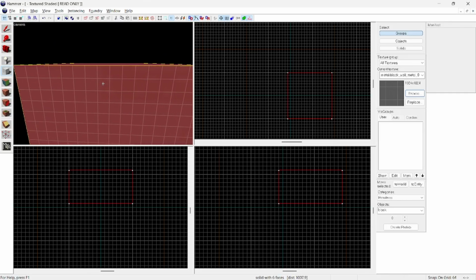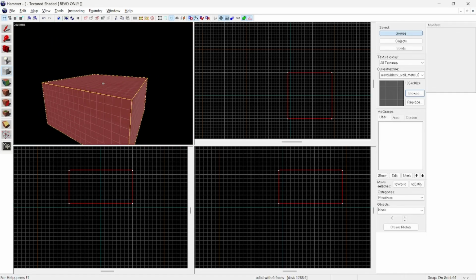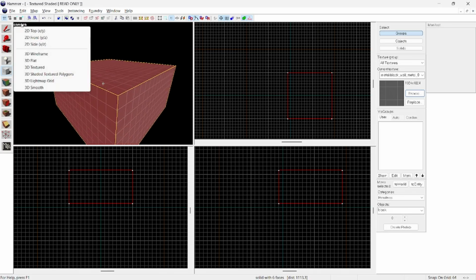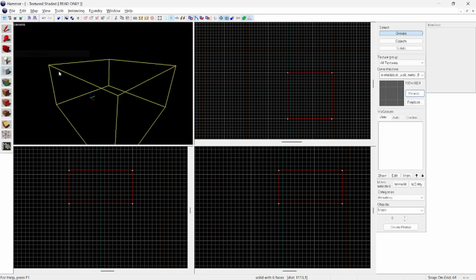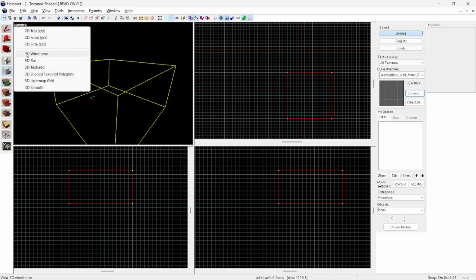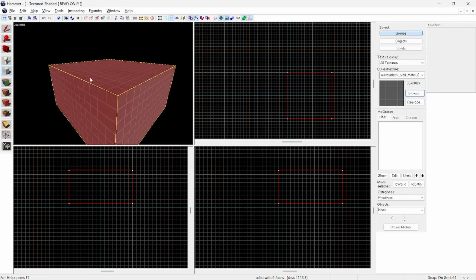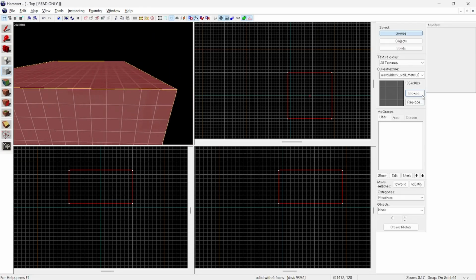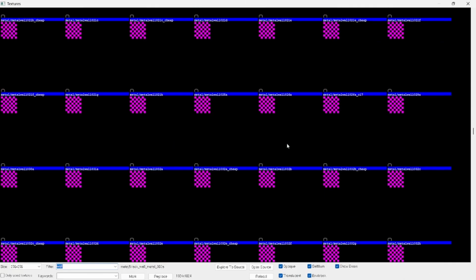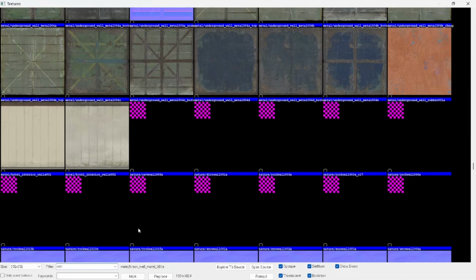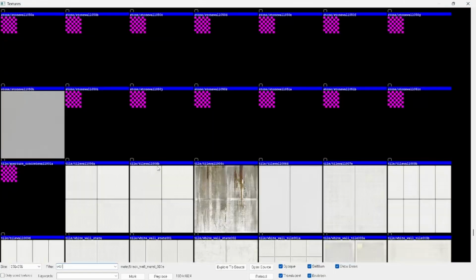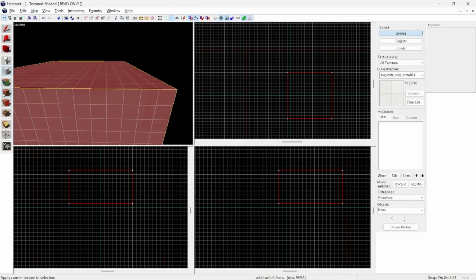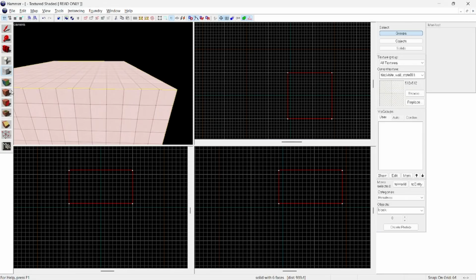Now, you may be saying, oh Delta, but I can't see the textures. Well, that's simple. Click on the camera button up here and you'll be set to 3D wireframe. Change this to 3D shaded textured polygons. Now, we've got our block here and we're going to pick a texture for it. So, for example, I'm going to look through the textures. I'd recommend you search wall, and I'm going to be going with, yeah, sure, this white wall here. Click Apply. This is the Apply to Current Texture. This is the bricks right here, so make sure you click on that.